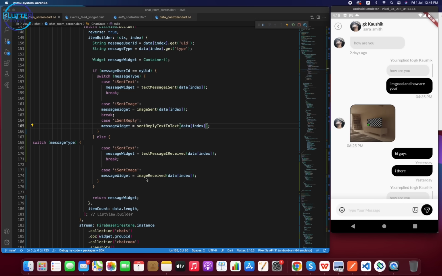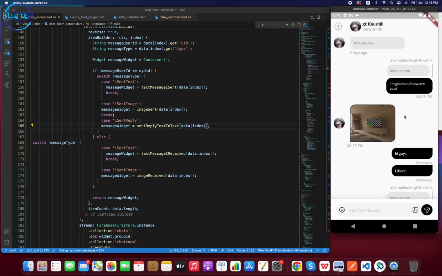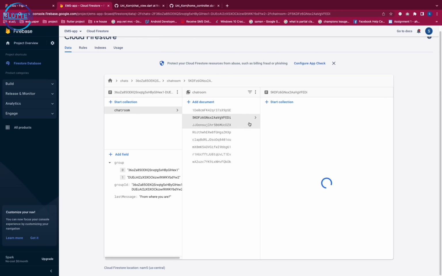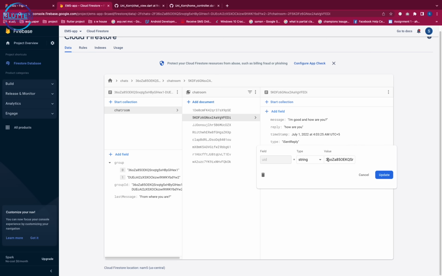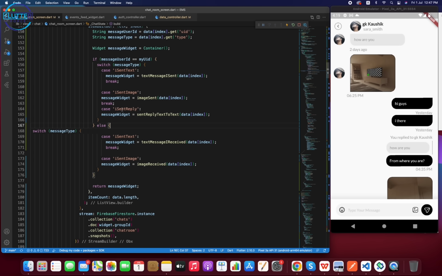Okay, now let's change, as we did for these things. Let's change the UID for these messages as well, so we can see how it will look on the receiver side. Okay, over here the first message is one and the second is the reply, so I have to change the UID in the second post. Let's see, remove the 3 from here. Okay, so basically it's not shown because we have not implemented I sent reply inside the else case.